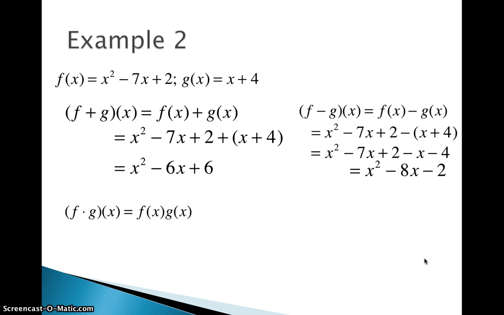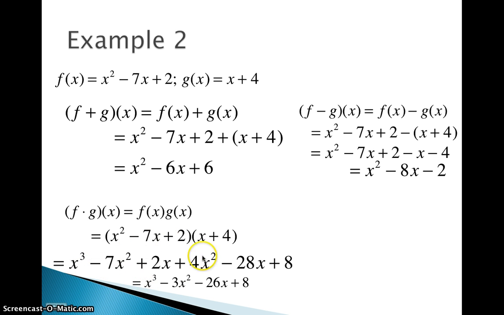Let's look at multiplication. f of x times g of x. So we set it up like this. We take our two functions. We multiply them together. Now we have to use our distributive property. So I'm going to take the x squared and multiply it by everything in the x plus 4 term. Then I'm going to take the negative 7x and distribute that in. And finally the positive 2 and distribute that in. And here's what we get. x squared times x is x cubed. x squared times 4 is 4x squared. Negative 7x times x is negative 7x squared. Negative 7x times 4 is negative 28x. 2 times x is 2x. 2 times 4 is 8. Now we just combine our like terms. We have 1x cubed. Negative 7 plus 4 gets me negative 3x squared. 2x minus 28x gets me negative 26x. And 8 just hangs on for the ride.